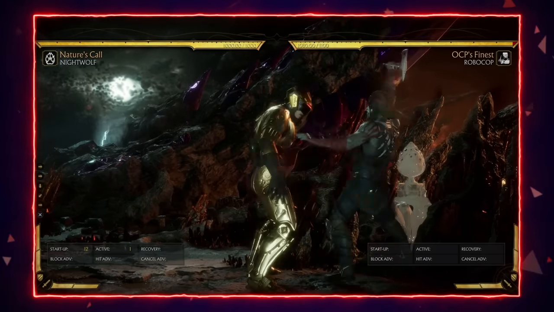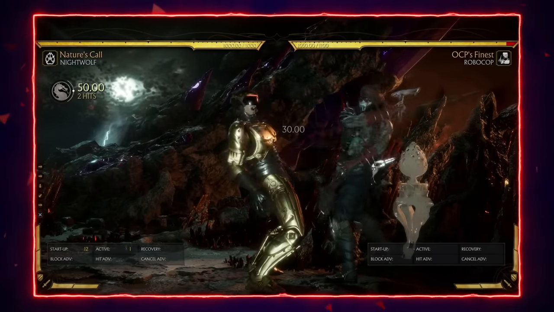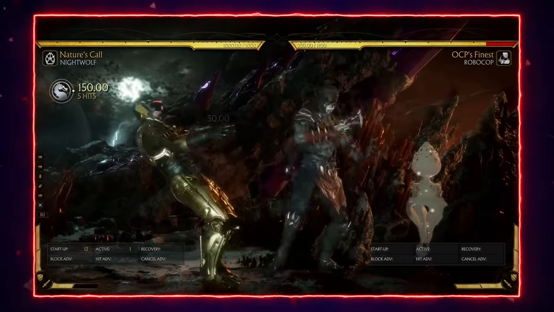But there is still the thing of him putting himself in a corner. It does a decent amount of damage. Non-meter burned, it does 12, meter burned does 15, so a decent amount of damage. Basically a normal grab. It is an armor breaker. This is his armor breaker.